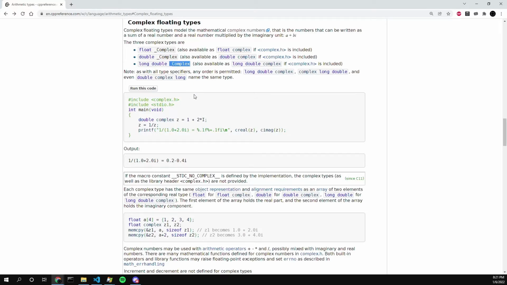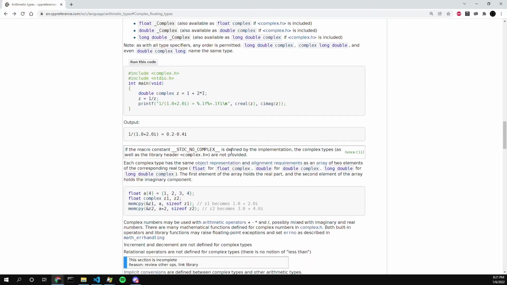So complex has always been an interesting type to me, and it looks like they actually have a real keyword for it, and they let you use this capital letter I as a constant. I'm imagining they've done some fancy stuff to actually let this be legal. I still don't really understand how that works.